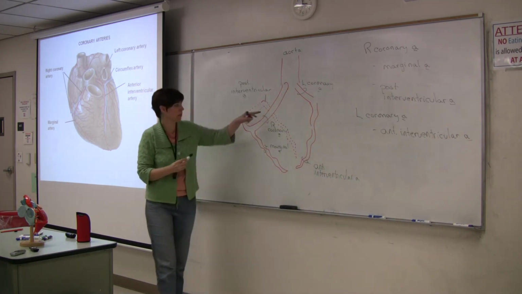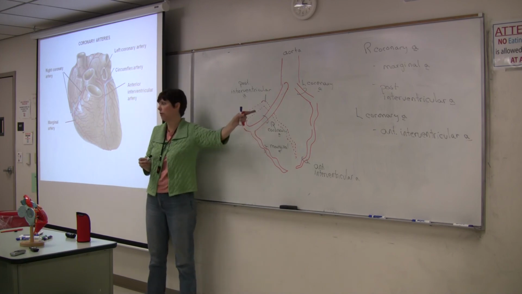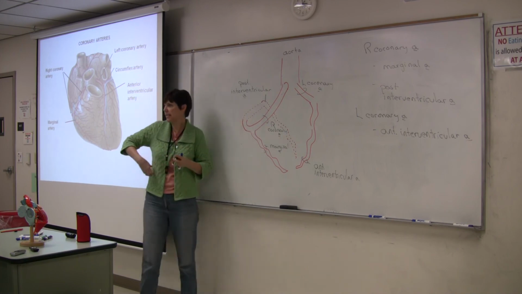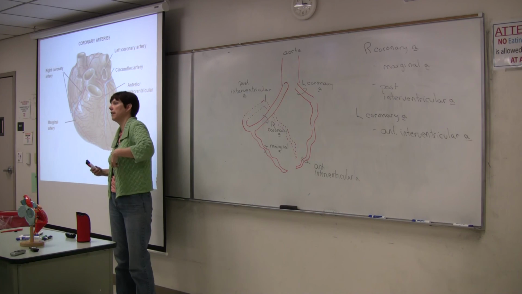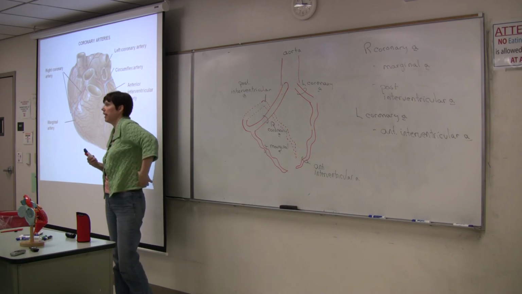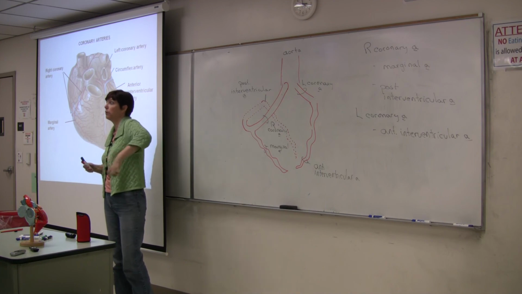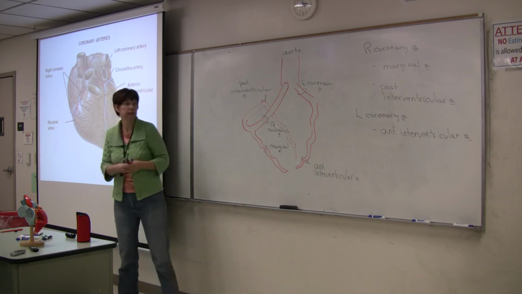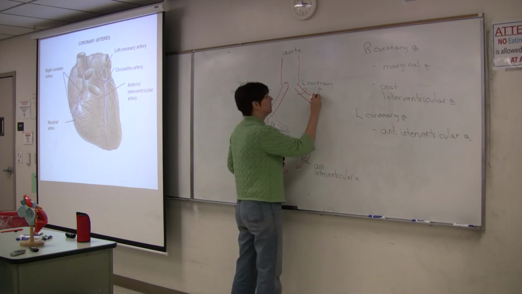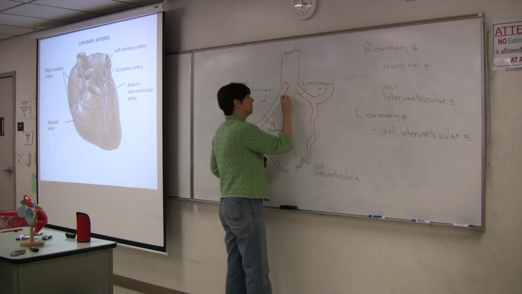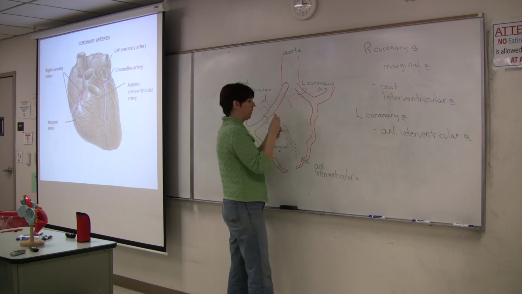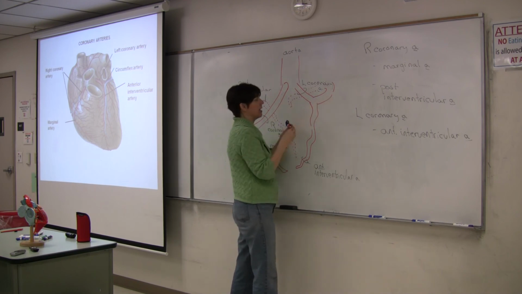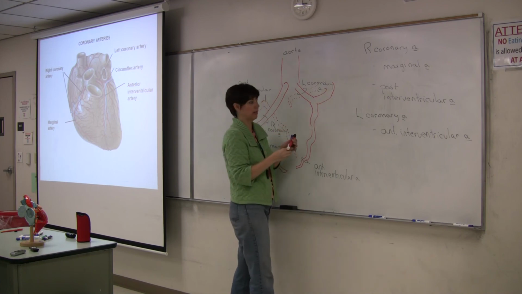And then the second branch is really the equivalent or homologous structure to our right coronary artery. Because on the right side, it belts around between the atrium and the ventricle. And on the left side, the left coronary artery isn't doing that, it's too short. It's the circumflex. So to circumvent something means to go around it, okay, or to circumscribe. So this vessel, and we'll draw a dotted line, tapers off, but forms a branch that you don't need to know. And this is the circumflex artery.